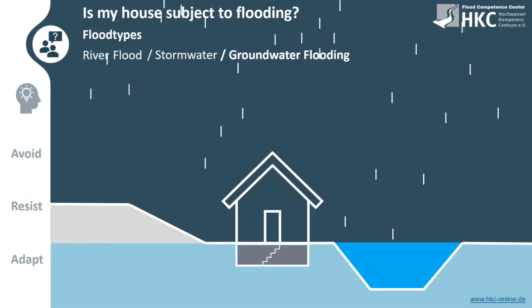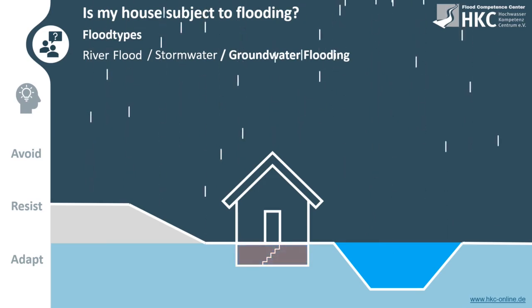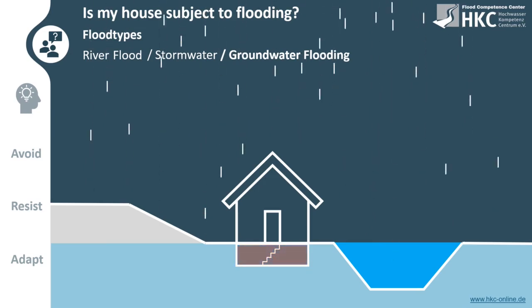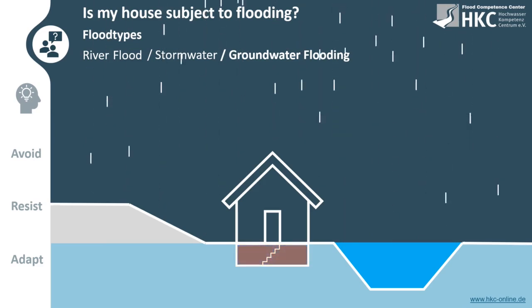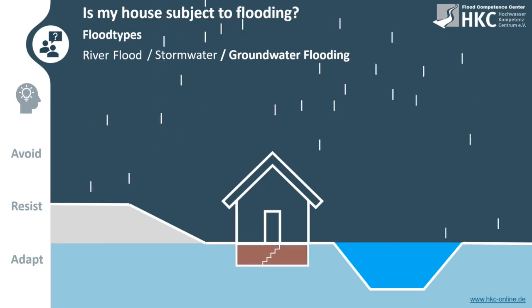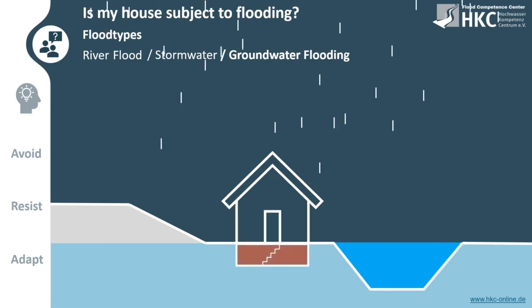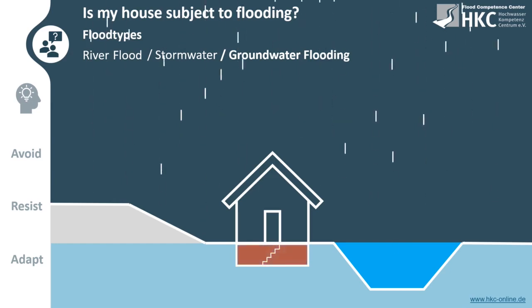This type of flooding might occur when your house is located in a local depression or on a slope. Further than that, groundwater flooding can also be associated with river flood, particularly in proximity of large rivers. If you don't know about these flood hazards at your place of residence, or even if you are moving to a new location, make sure you get well informed about past floods and known damages by local authorities, the community, or your neighbors.